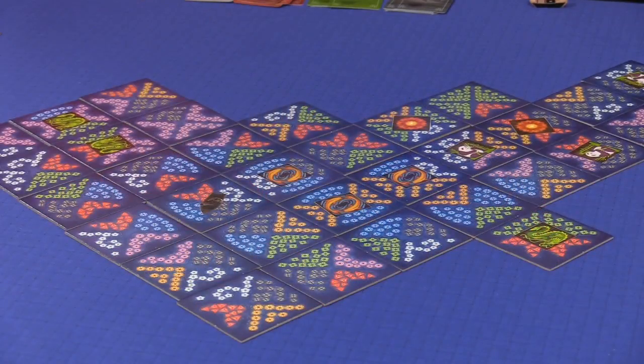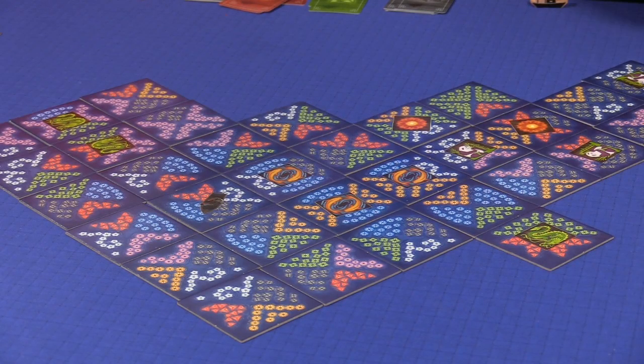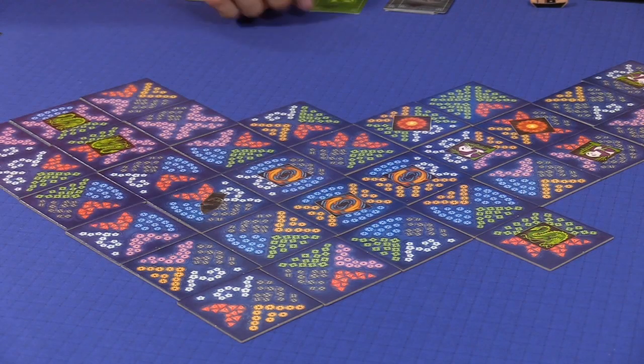Okay. And then, yes. That's exactly what I want. I get two favorite tokens because I'm matching this platform and that platform. I get a red. I get two greens because one is facing me and I matched one. And that's my turn. And I get a green. And you get a green. I get a green.